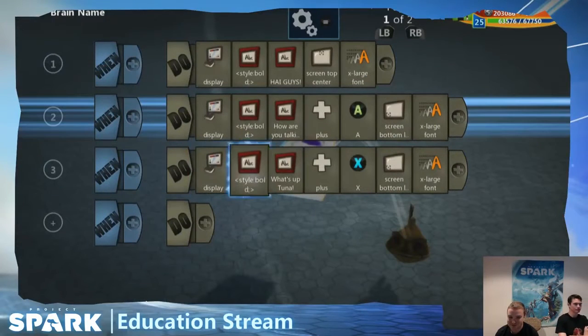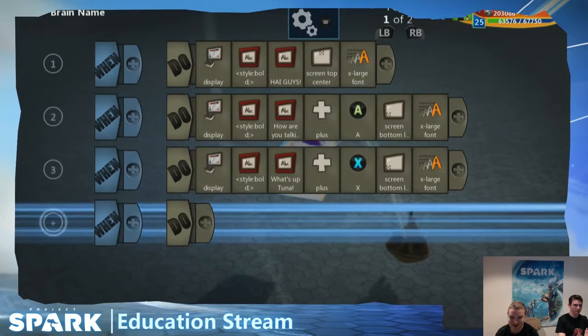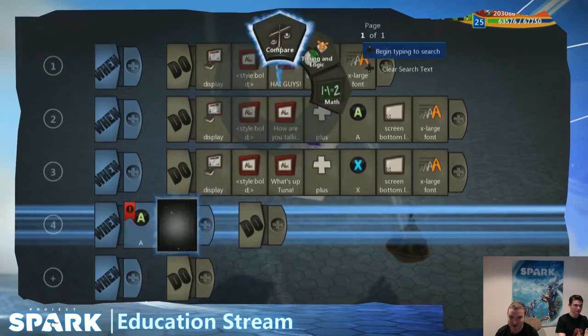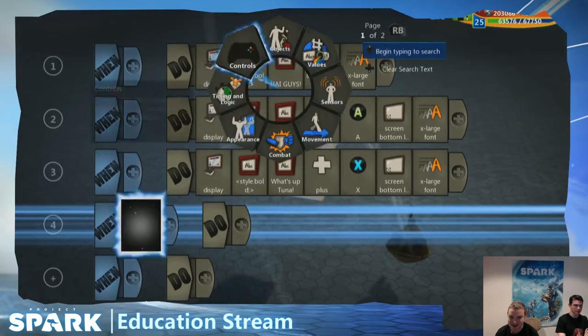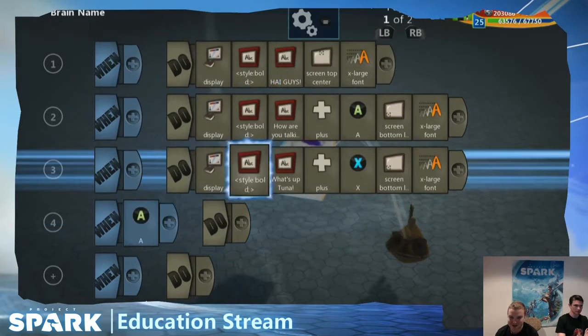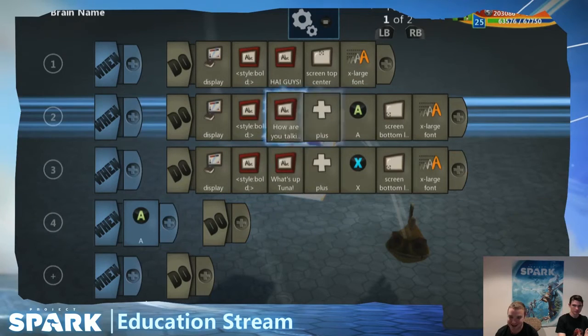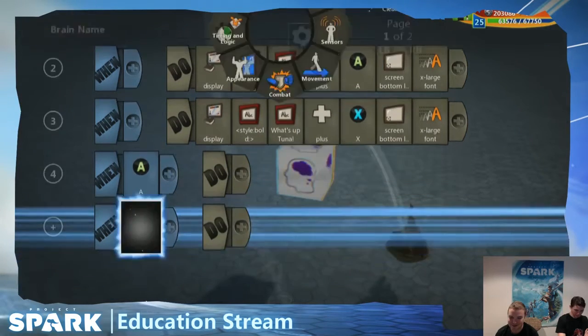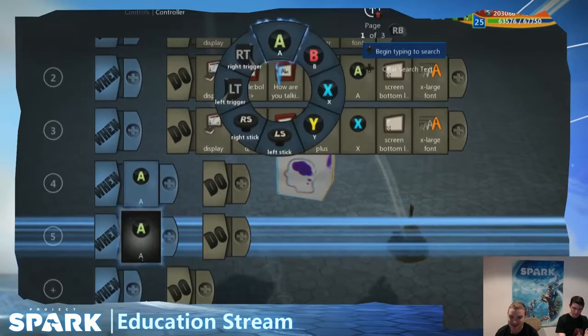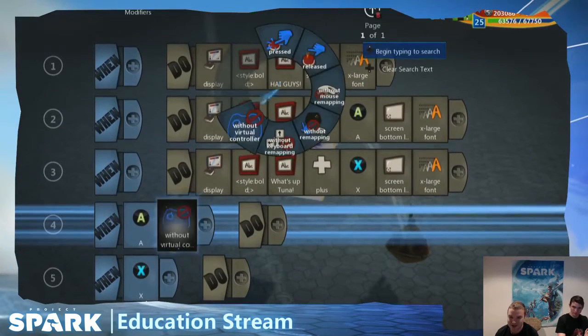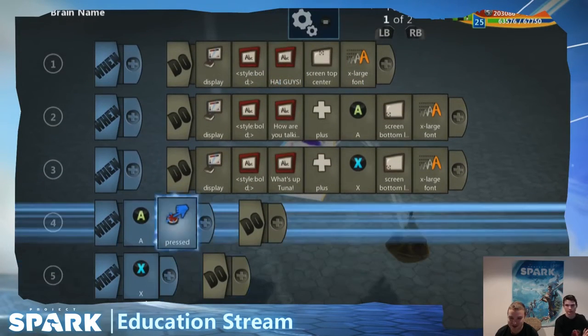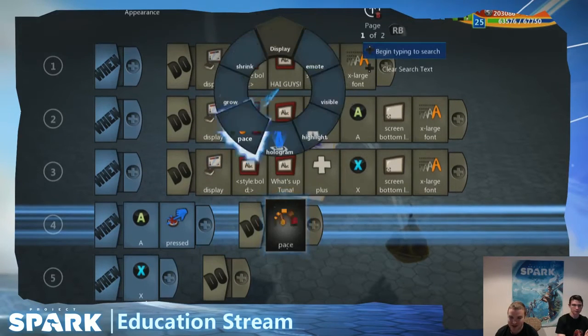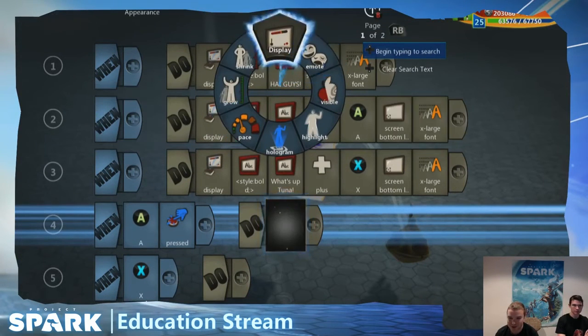Okay. So A is going to be our first node. Oh, that is not the controller A. These are two different A's. That's an icon A and then that is a controller A. So we're going to set these two up. So when A is pressed, we're going to switch pages. Okay, A pressed, we're going to make that node 1.